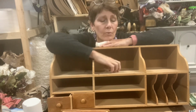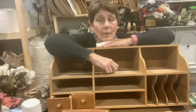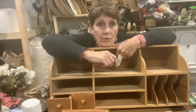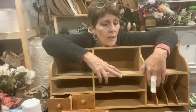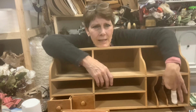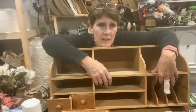This is raw wood, so I only have one can of this. What it does mean is I'm going to prime this first. So I will have to get in there with a long paintbrush and try and get some primer in there. I'm going to use a Zinsser BIN primer just because it's pretty hardy. These do slide out. They're a little stiff, so they do slide out. I'm going to then be able to paint those.